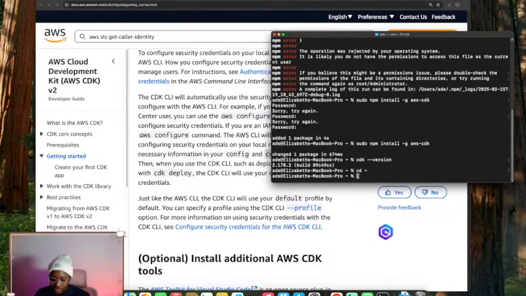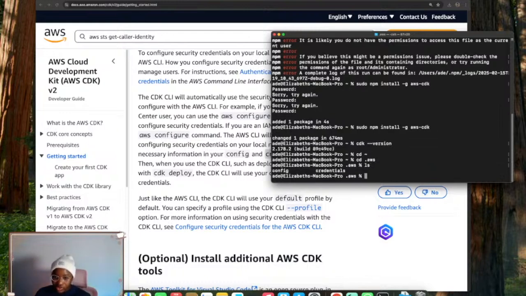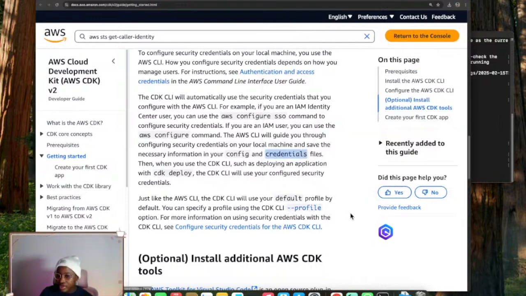Now I will be showing you how to check your AWS credentials that are available in your environment generally, including all the profiles. So you navigate to your home location, that's cd and the tilde sign, and you go to the .aws directory in your root directory. When you list the items in that directory, you will see two files, config and credentials. These are two files that are important for AWS authentication in your local environment, and you can check them to make sure everything is configured the way you want.